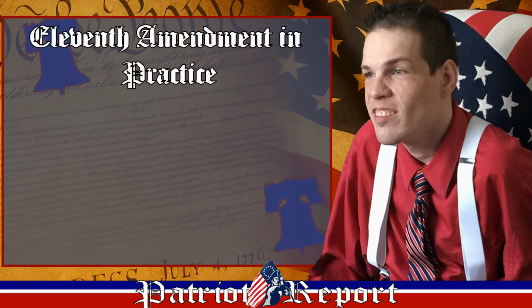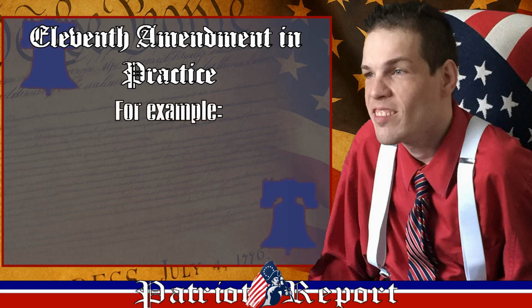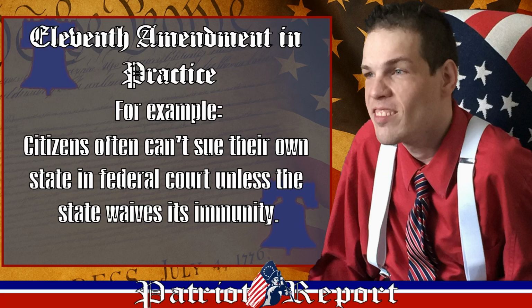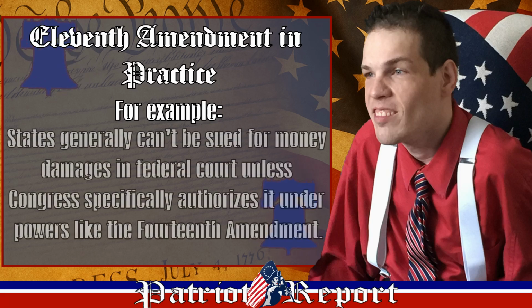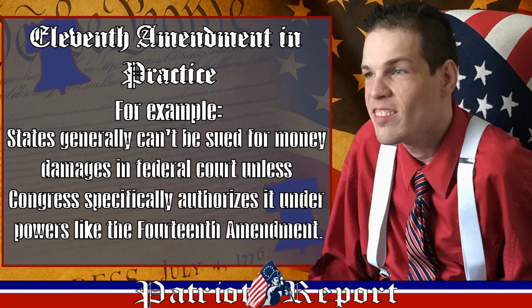The 11th Amendment in practice. Over the years, the Supreme Court has interpreted the 11th Amendment broadly. In many cases, it has extended immunity even beyond what the text strictly says. For example, citizens often can't sue their own state in federal court unless the state waives its immunity. States generally can't be sued for money damages in federal court unless Congress specifically authorizes it under powers like the 14th Amendment.